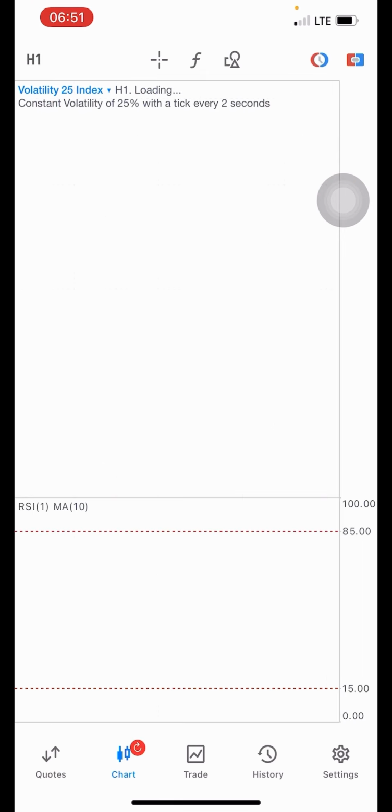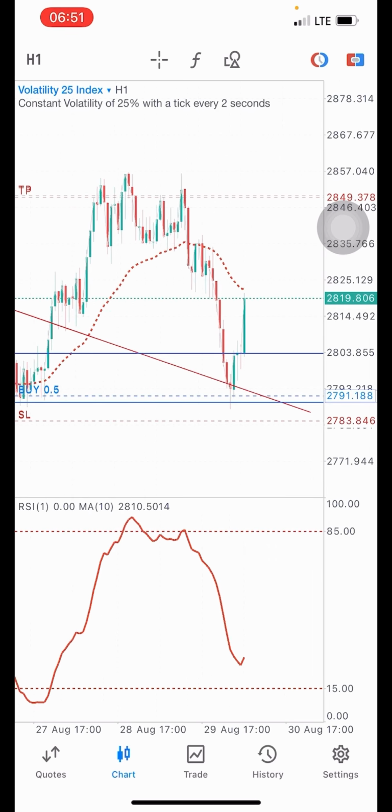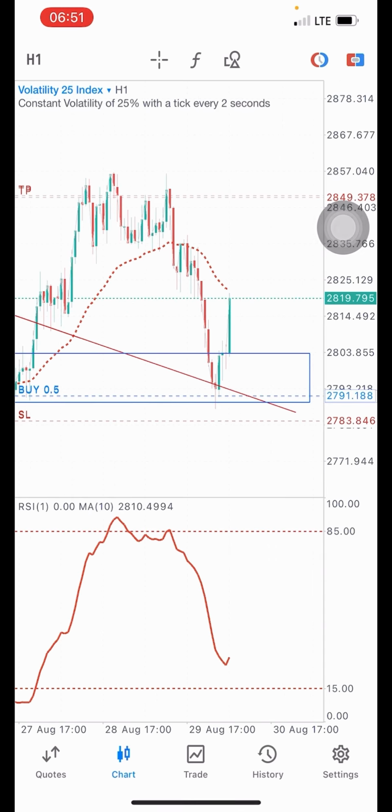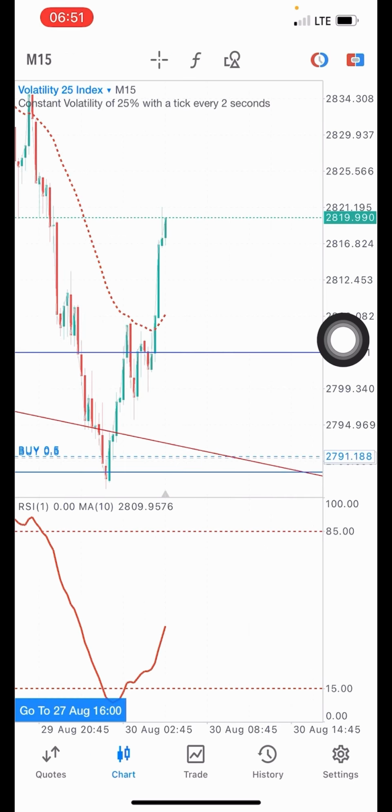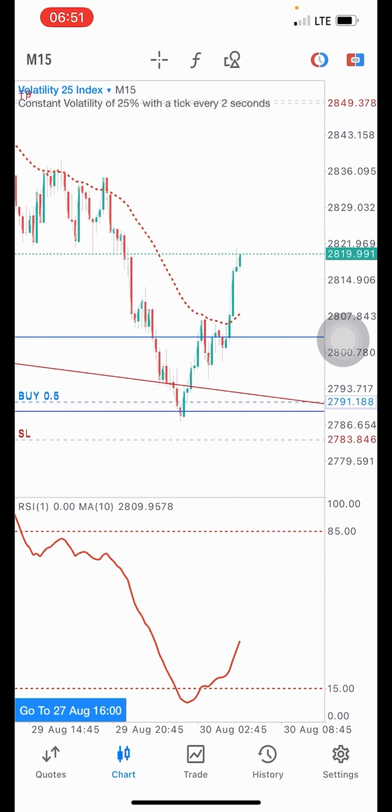Stepping down to the 1 hour time frame. Now from the 1 hour time frame, you can see that the setup is still in line with the 4 hours time frame. The setup is still in line. Now once you have finished doing your analysis like this, this is where you step to the 15-minute time frame. Now here on the 15-minute time frame, this is simply what you need to do.